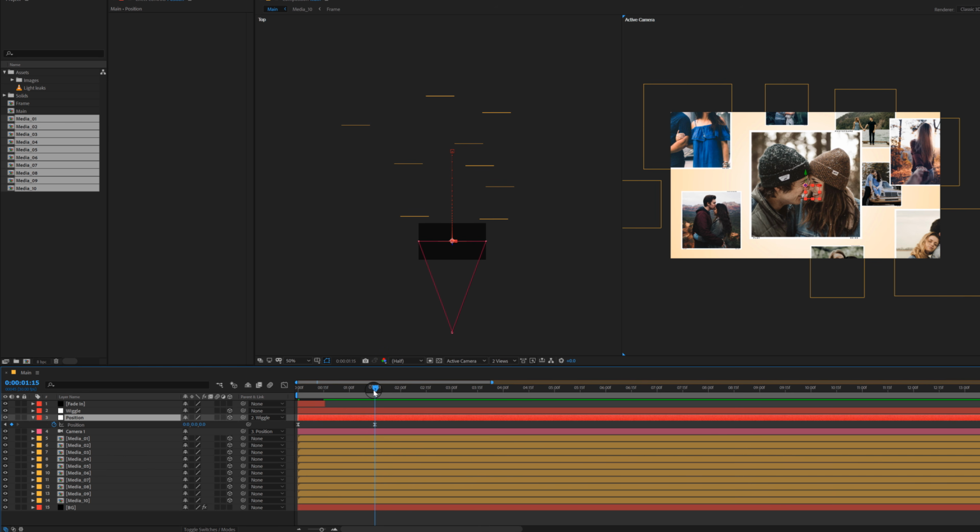So if I hit shift and page down, it's going to move the time indicator 10 frames forward. If I hit it again, 20 frames forward, and maybe let's go to 30 frames. Select this keyframe, hit Ctrl+C, Ctrl+V to paste the same keyframe. Go 50 frames forward, so I'll hold shift and click on the page down button 5 times. 1, 2, 3, 4, 5. And then I can move it to another image.